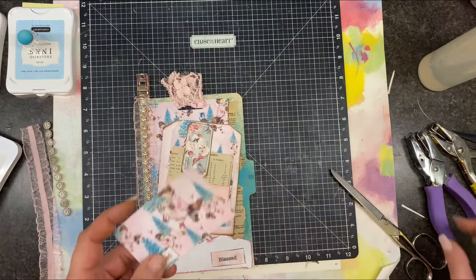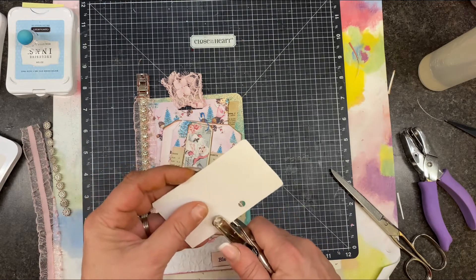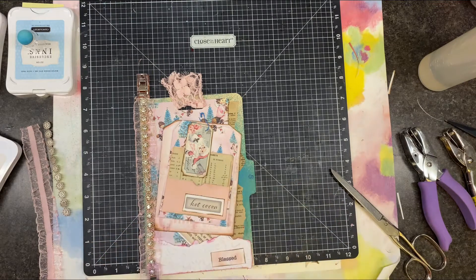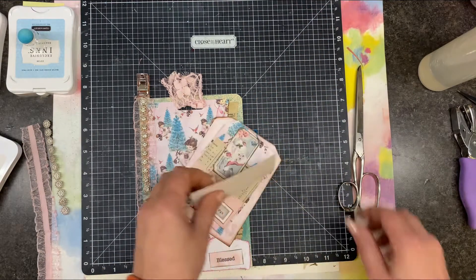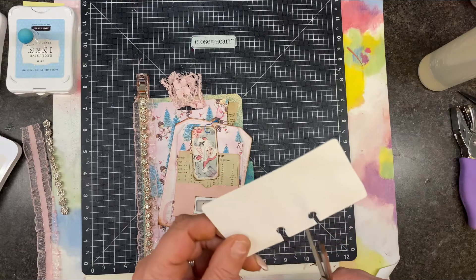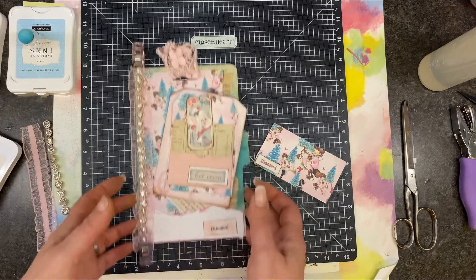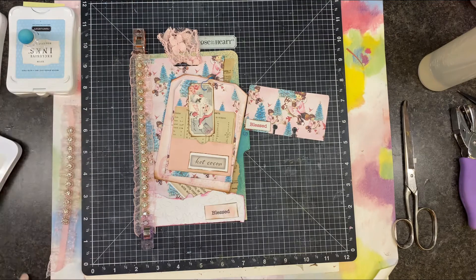That was it for today — let's just call it what it is: easy peasy lemon squeezy! If you don't have the prompts and want to follow along, you can hop over to Etsy — they're still on sale, inexpensive anyway, and you get a better deal when you buy them before the 30th. The prompts for tomorrow are going to be Christmas card, Hanukkah, and your favorite gift. We're just making ephemera like crazy, and I'll let that stuff dry and come back for another video. Until next time friends, remember to take time to just be — thanks for joining me and have a great afternoon. Cheers!